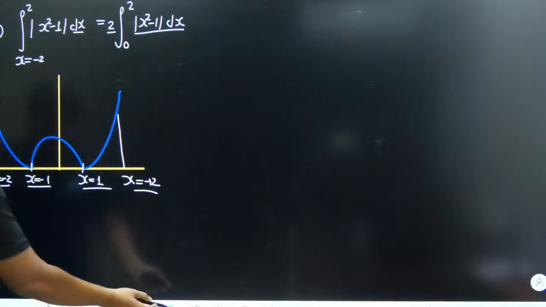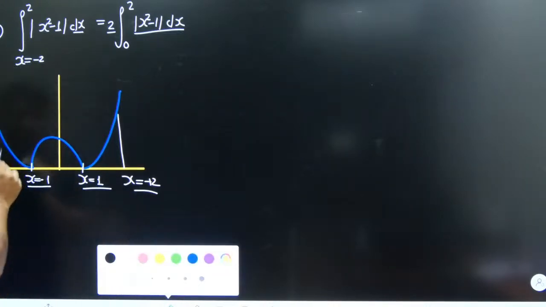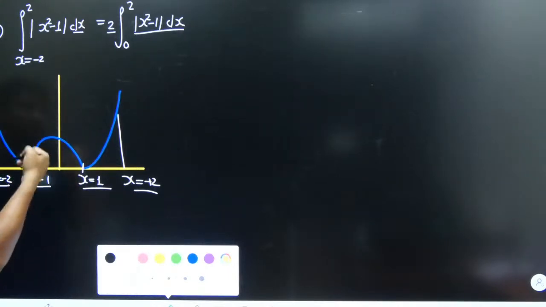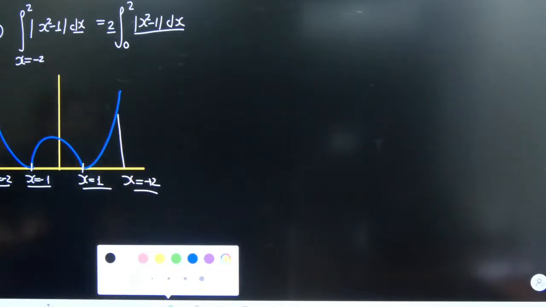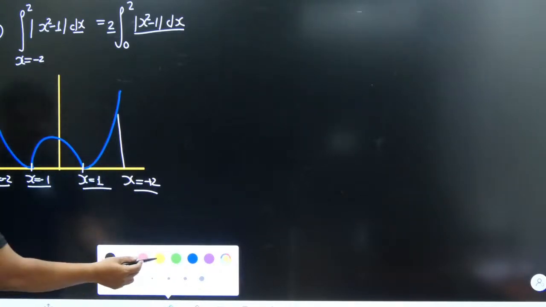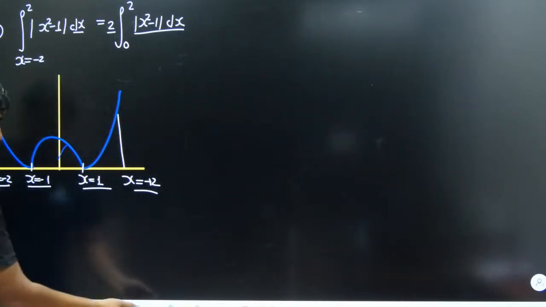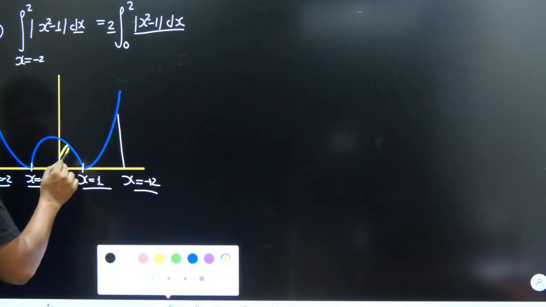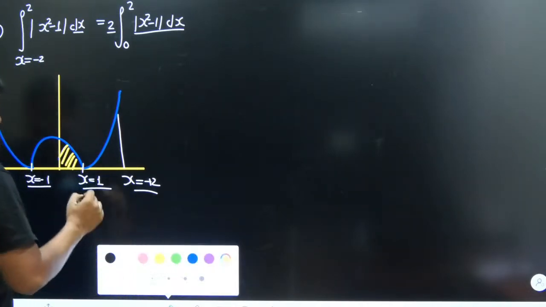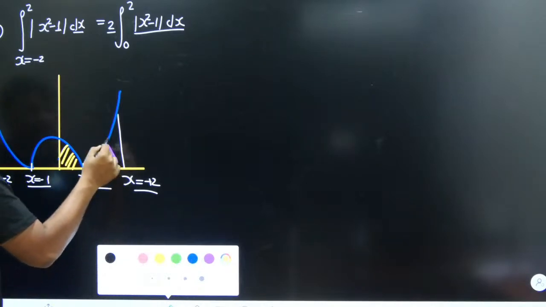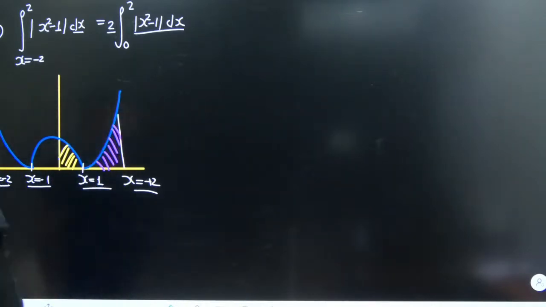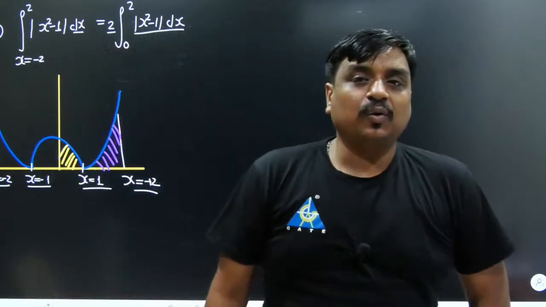That means rather than calculating the area in 4 different parts. Why am I saying 4 different parts? Because between x equals minus 2 to minus 1, the nature of the curve was something different. Between minus 1 to plus 1, the nature of the curve was something different, and between 1 to 2, the nature of the curve was something different. So what I would be doing is focusing on the area under the curve from 0 to plus 1, and once we are done with this, we would focus on plus 1 to plus 2. And whatever result we get out of this, we are going to multiply with 2.